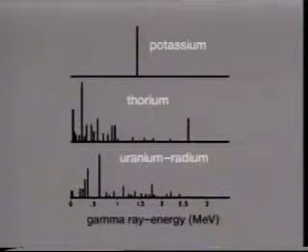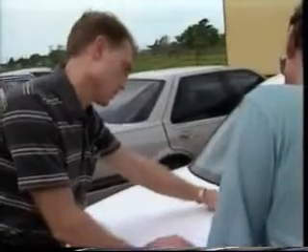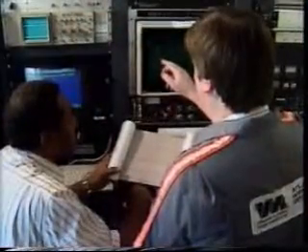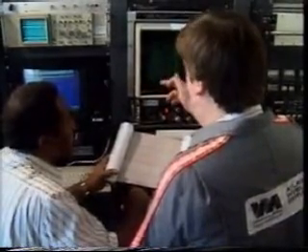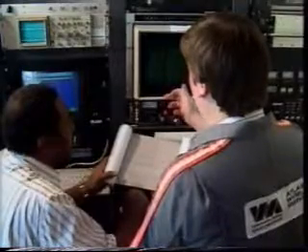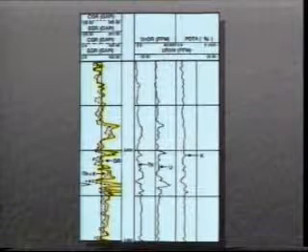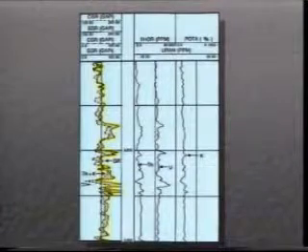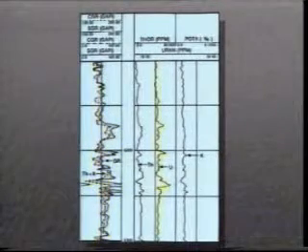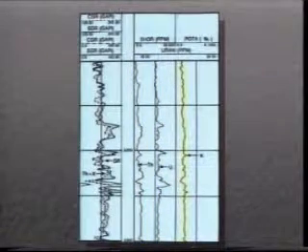Remember the gamma ray spectra for uranium, thorium, and potassium that we showed earlier. Sophisticated gamma ray devices add another general use to gamma ray logging. They measure the energy level of the natural gamma ray spectrum coming from the formation, and can determine what percentage of the total energy spectrum can be attributed to either uranium, thorium, or potassium. Results of gamma ray spectroscopy are presented in this format. In the left column are a total gamma ray curve and a uranium-free curve. On the right are curves of uranium concentration, thorium concentration, and potassium concentration.